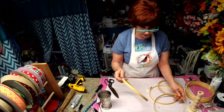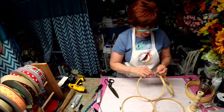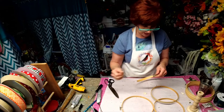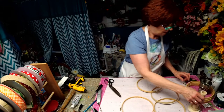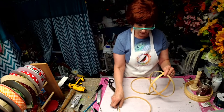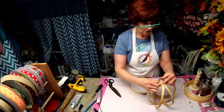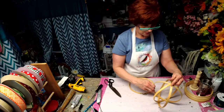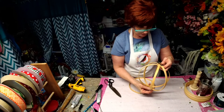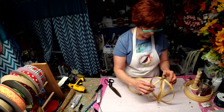Hey everyone and welcome, I'm Robin with Robin's Re3. We're going to be playing with some embroidery hoops tonight. I think I'm only going to use like four here. We're going to be putting them together like this and then gluing them in place. Orbs are really unique, but I think we're just going to go for a simple one to start with.